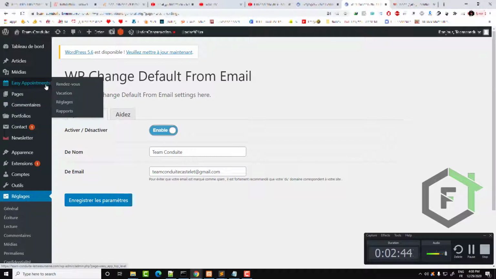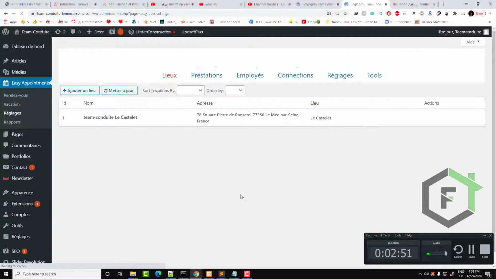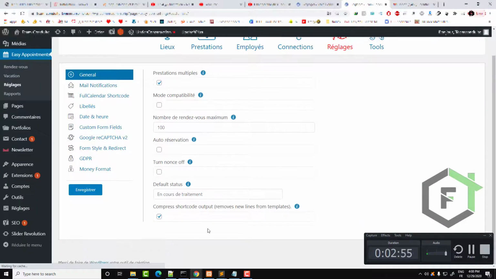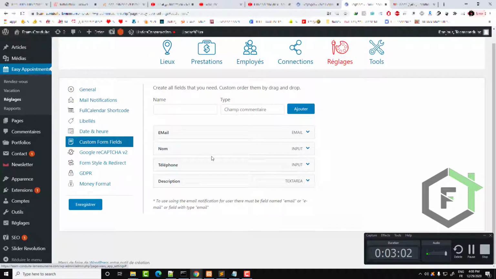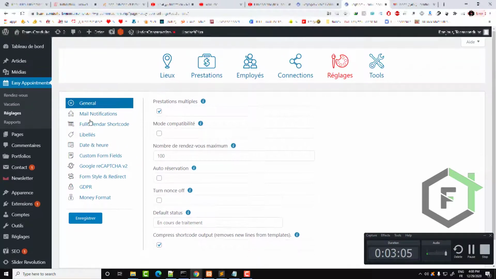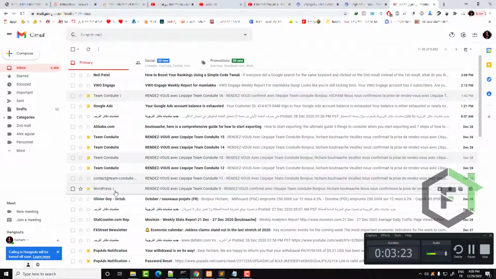So if you have a plugin, for example, like this, and you have a place to set the email and everything, for example, here I already have. Let's click here on custom form, file general email. So here I have the sender email, but when I set the email here, the name is still WordPress, even if I have the email. As you can see, here is the email, but the name is WordPress. If I make the change on the appointments plugin, it will be resolved.